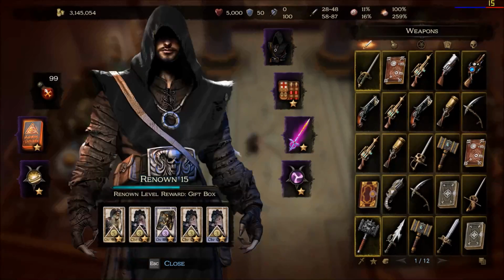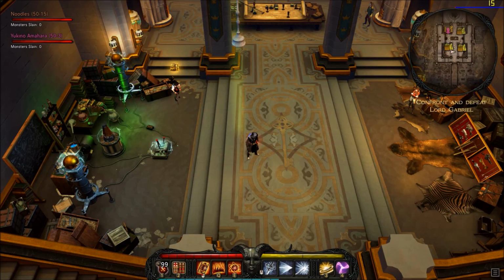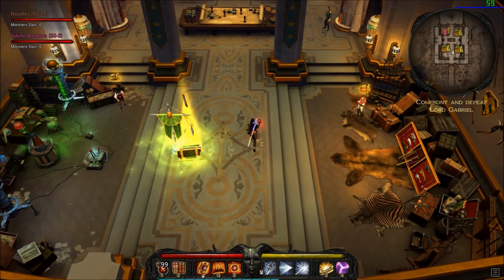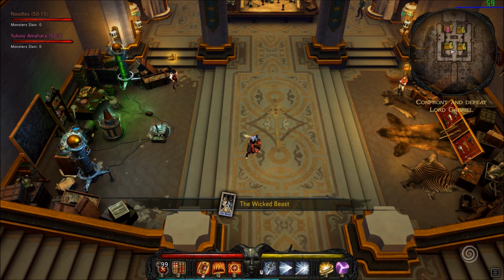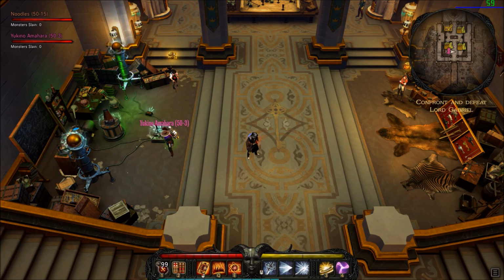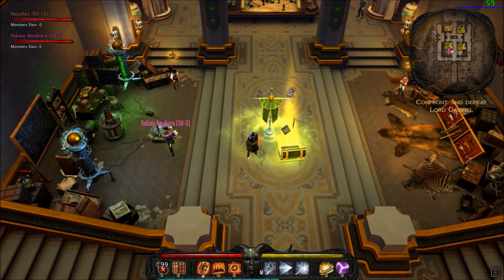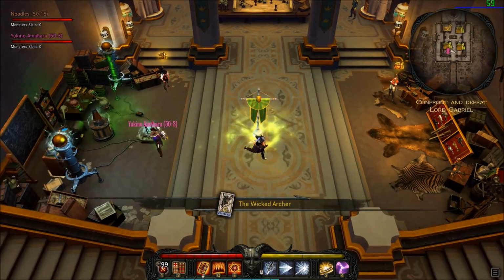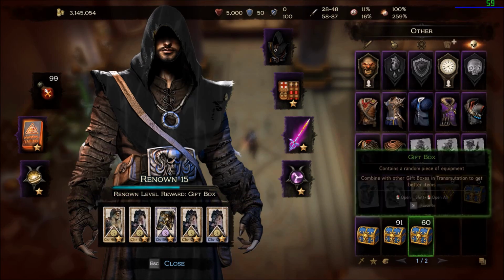And what's good about legendary gift boxes, you ask? Well, let me get on the right menu and I'll show you. Legendary gift boxes drop Wicked and Divine cards. Yep, Wicked Beast, Wicked Executioner, Divine Sun, and of course our favorite one, Nothing. What else do we get? More Wicked and Divine cards. A Wicked Archer, a Wicked Guardian, and those 2 guys that we don't care about.